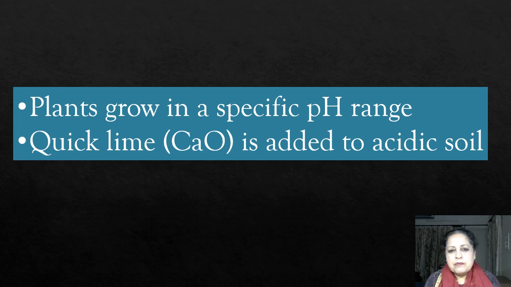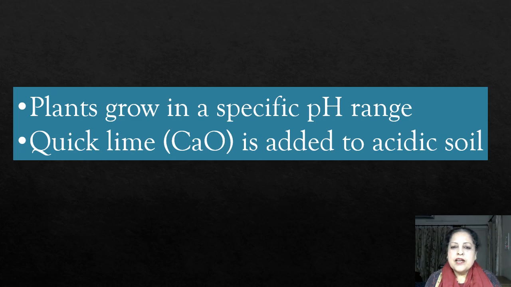Now, when the farmer is going to plot his crop, he has to be very, very careful with the pH, so that he checks the pH of the soil. We'll be doing a little later about how to check the pH of the soil in an activity. But right now, you should remember that the plants need a very specific pH. Supposing the soil is acidic, we cannot grow a plant which needs basic soil.